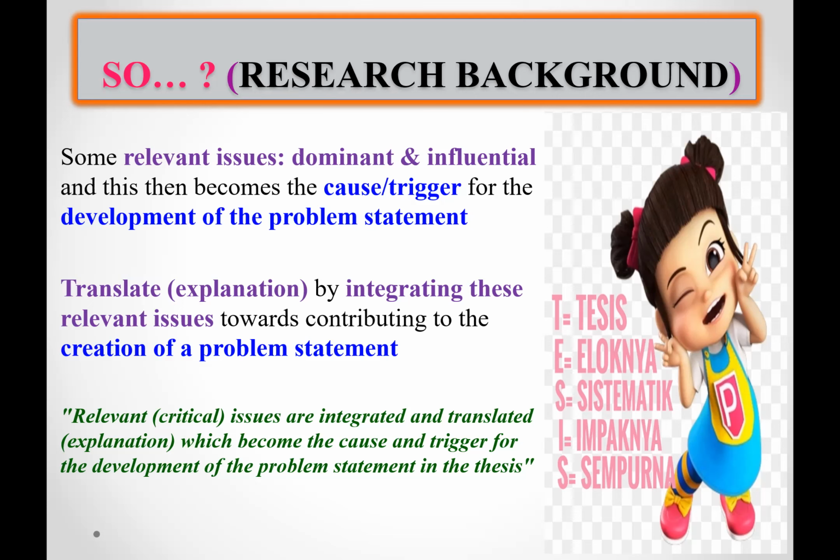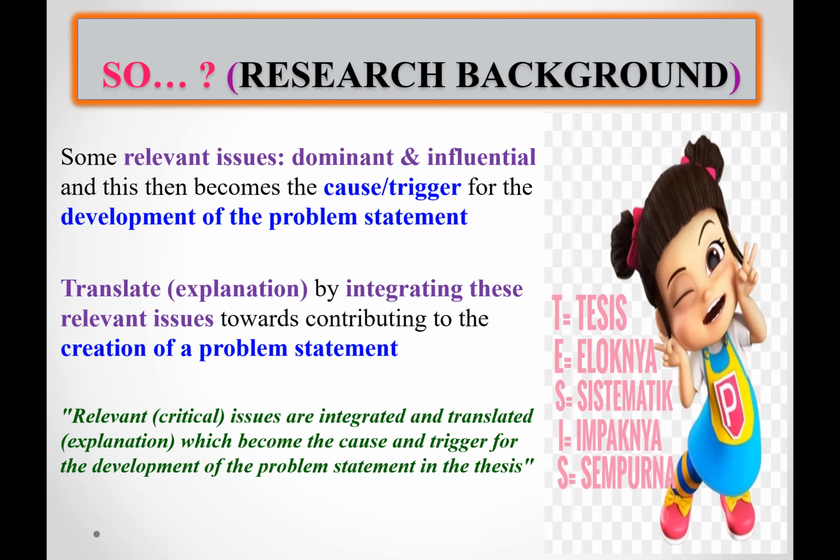Okay, we have a very good argument and justification why you need to start writing in the research background first. Because the research background is the issue. The next one is the problem. You cannot write a problem without any issues. After the problem statement, the research objective. You cannot propose any research objective if you don't have the research problem. That is a very nice outline for chapter one.